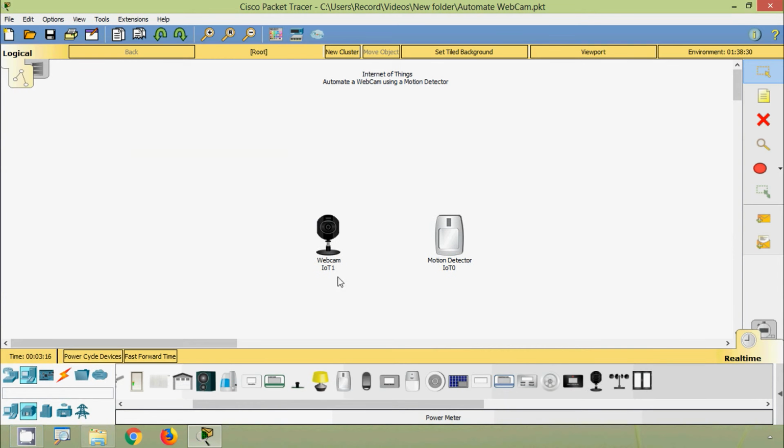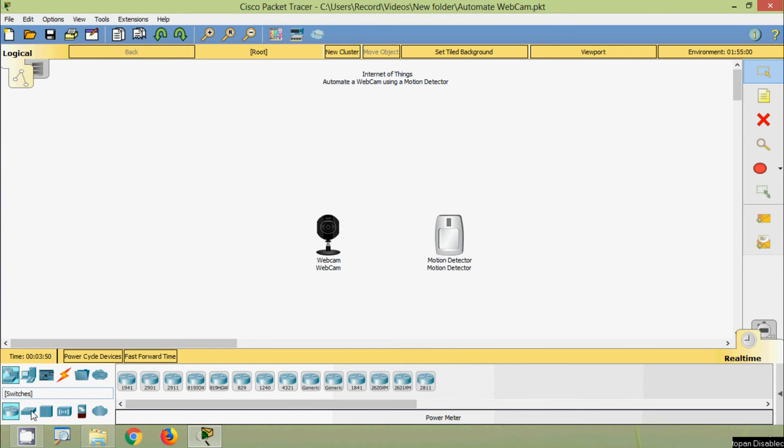We will rename these devices. Instead of IoT 1, we will give webcam. This is a motion detector. Now we require a switch. Here we will use a 2960 switch.